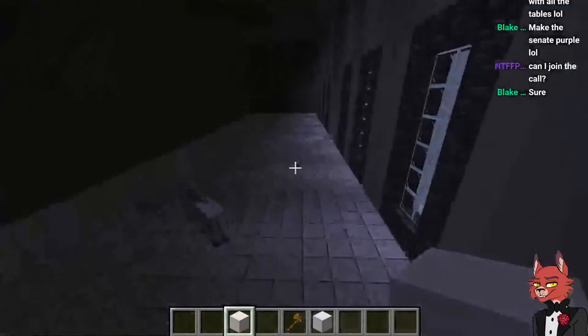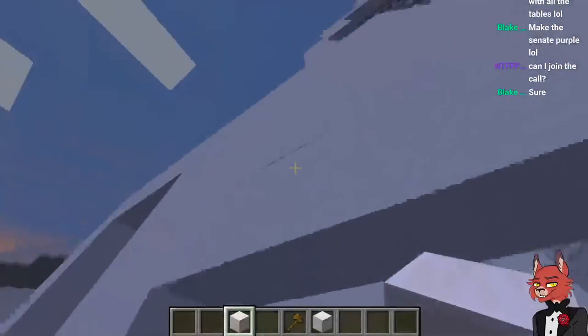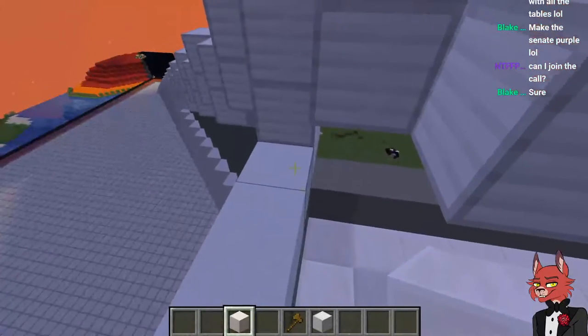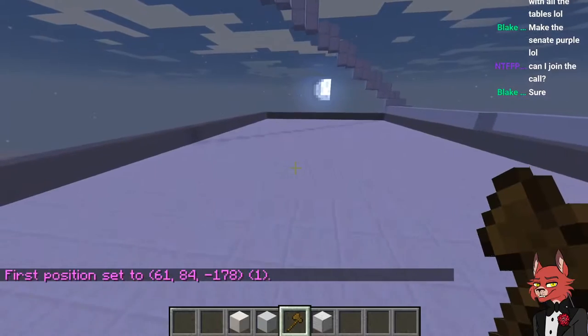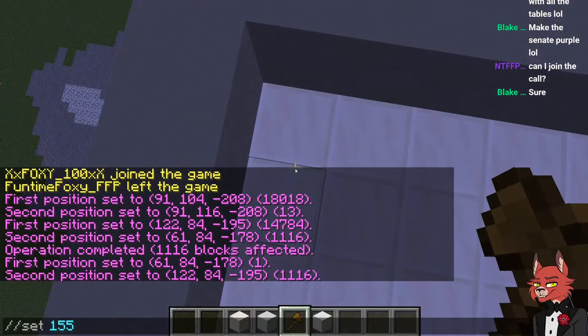I only need to do one more and then we can have four blocks high, which is a good, comfortable space, and I just need one more up of this, so everything needs to go up by one.